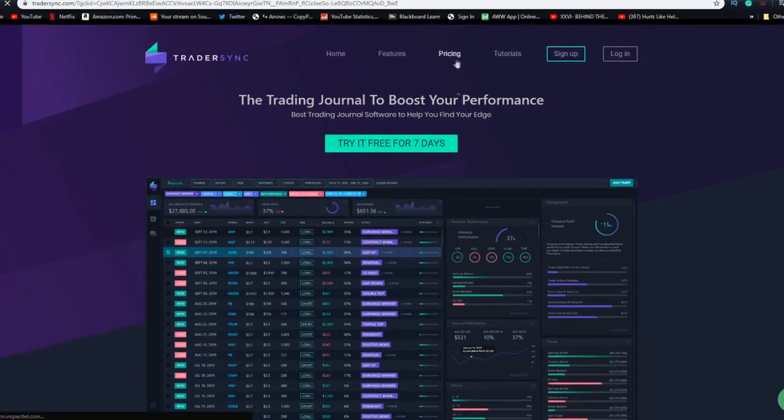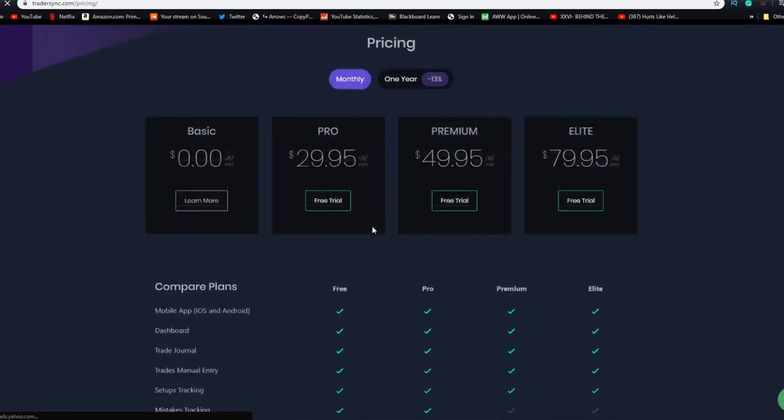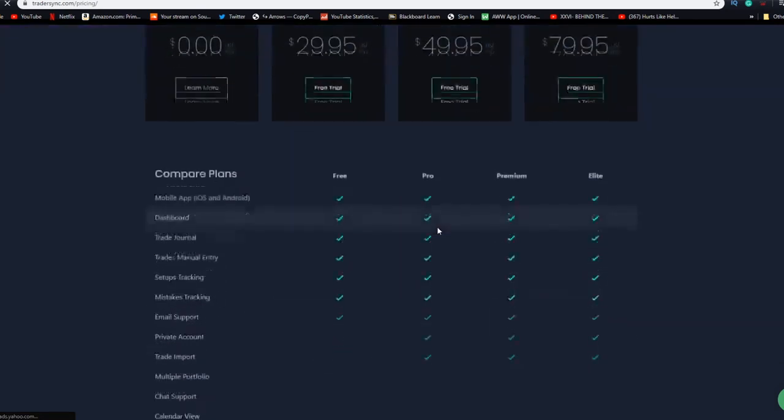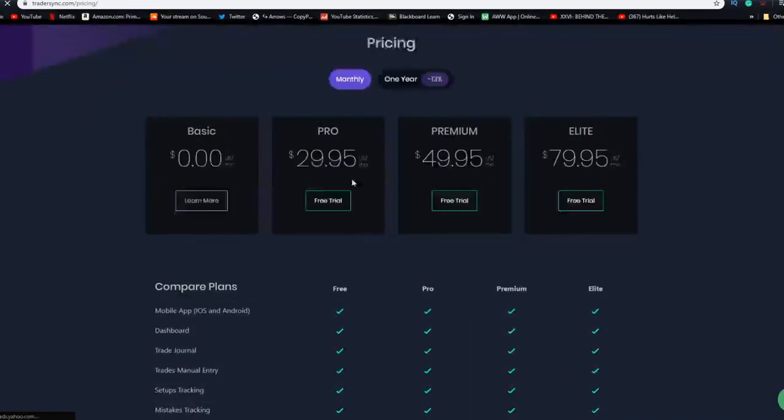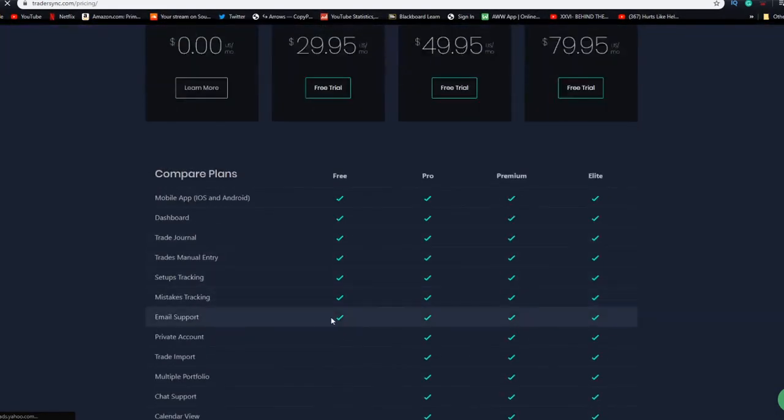I'm not even sure how much this is. We can go ahead and look at pricing. So I guess they have a basic. I'm not really sure what that is, but it's $30 a month. I imagine you don't need the premium or the elite. So if you don't want to write it down and you just want to do it very quickly, then $30 a month gets you this. I guess free actually gets you all of this. So I mean, yeah, you could use this completely for free instead.